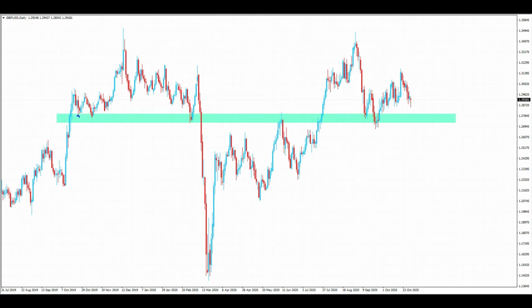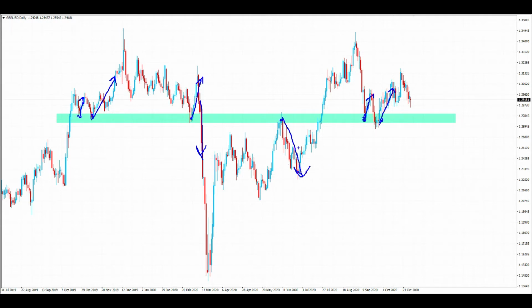As you can see, acting as support here, push the upside, again support there, push the upside, third time again, push the upside, acting as a support. Price broke it, a lot of momentum to the downside there, again push the downside, acting as resistance now, then back again, acting as support again.